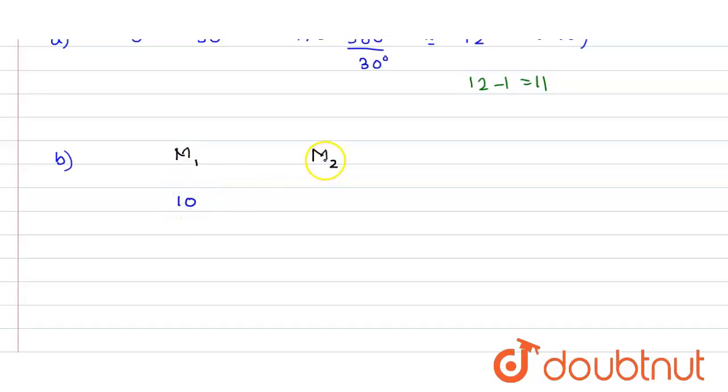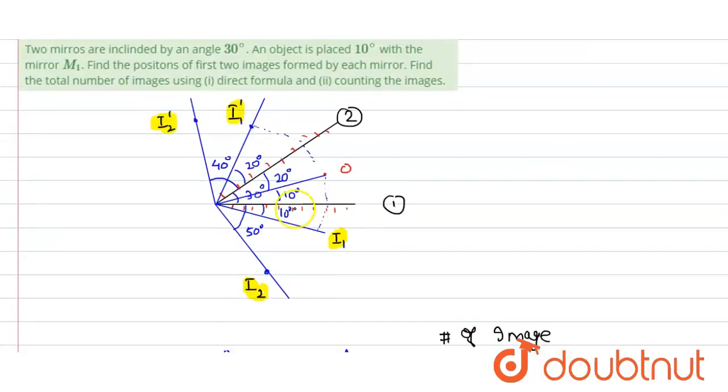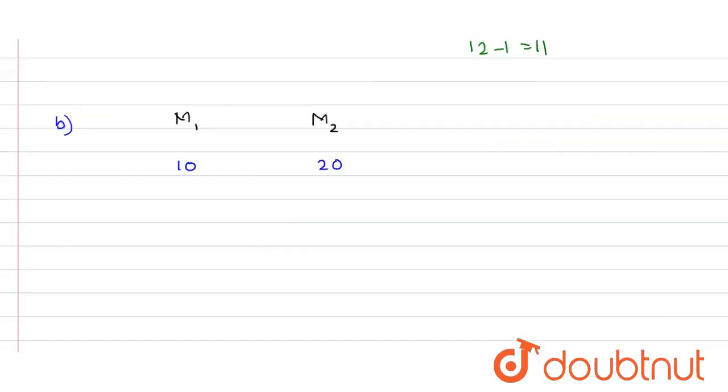So what is the initial angle of the object with respect to mirror M2? It is equal to 20 degrees. We can just see here. Now if this angle has been given to us as 10 degrees, so this angle would be 20 degrees. We have already marked. Now how do we proceed from this onward? Here we will be adding the angle between the mirrors, writing in the cross way. So what is the angle between the mirrors? It is equal to 30 degrees. So we just add 10 and 30 degrees, so it would be equal to 40 degrees, and we add in the cross way.